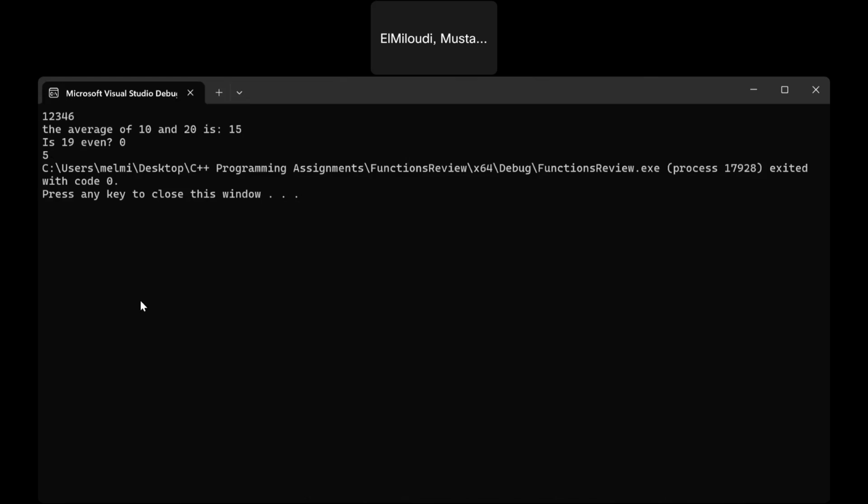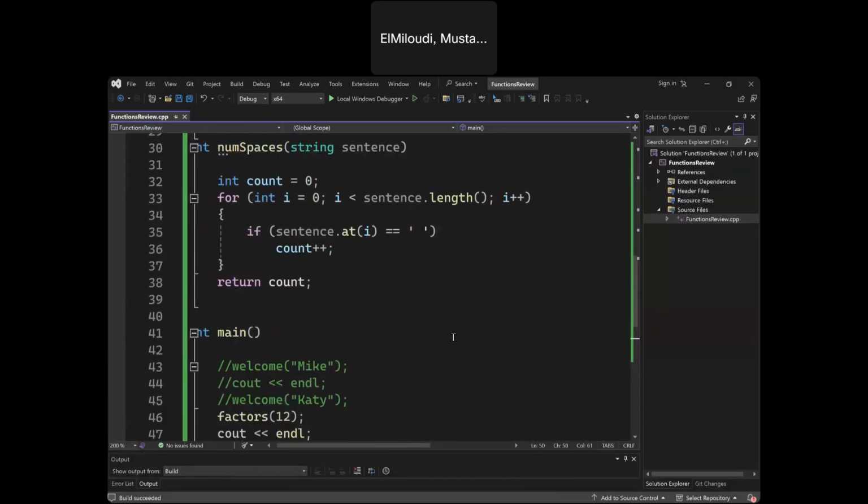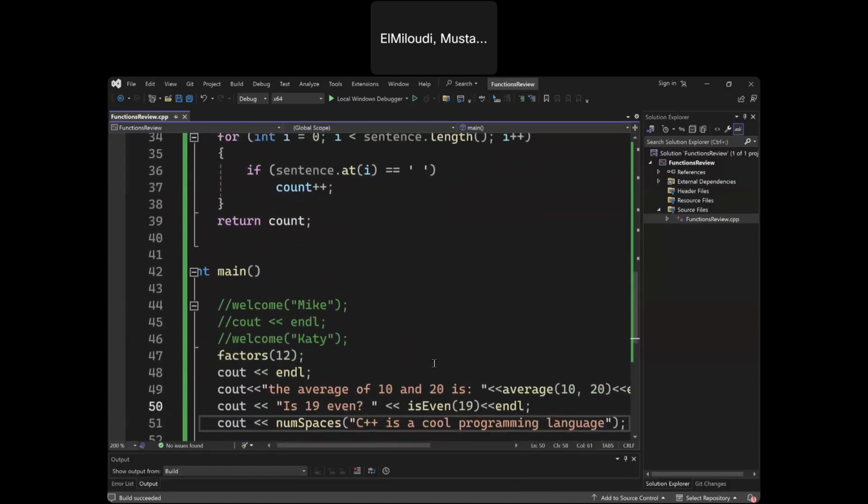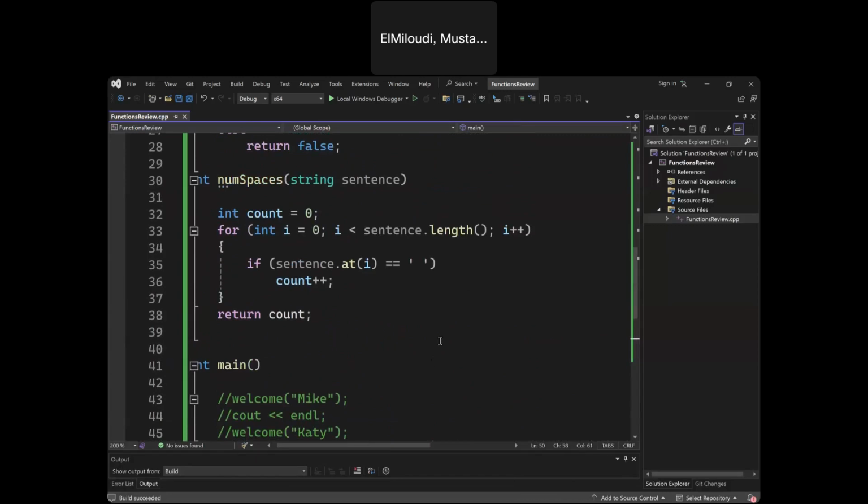So that's another example of a function.